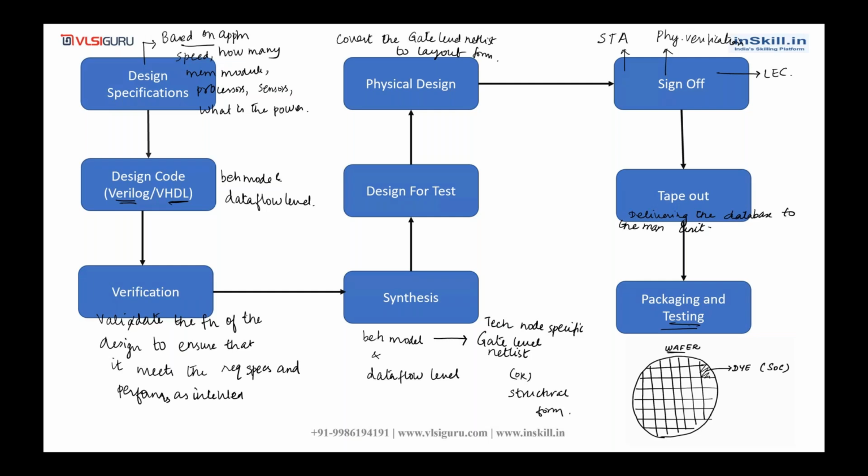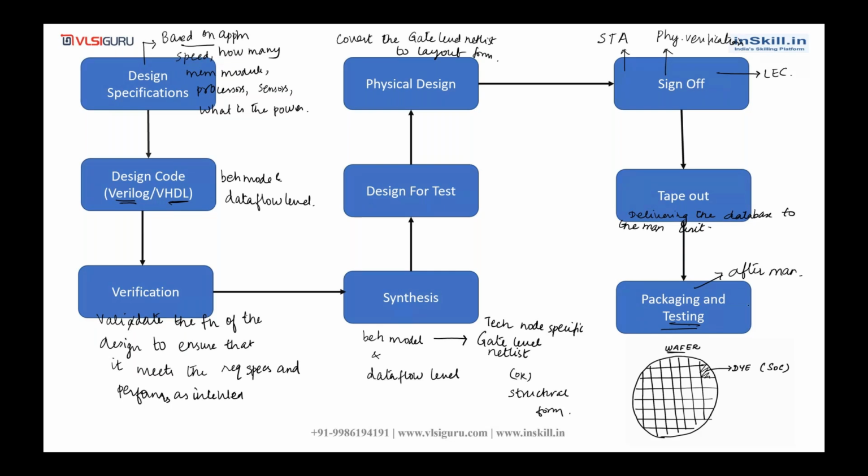Okay, so that is what happens during packaging and testing. Packaging means, this complete circle is called a wafer and each individual portion is called a die. Covering this die with a protective layer is what is called packaging. And testing is to test whether our chip is good or bad, whether our chip has any manufacturing defects or not. Packaging and testing are actually done after manufacturing.